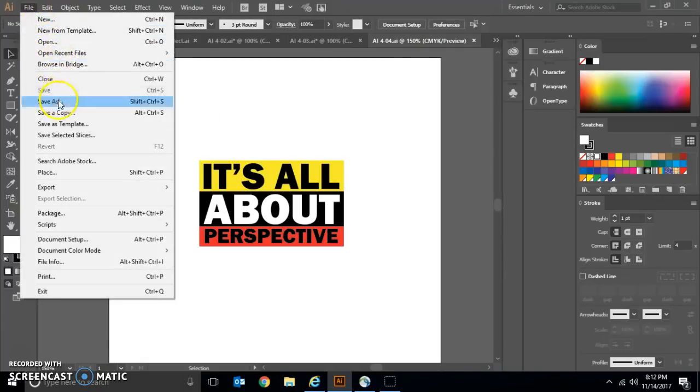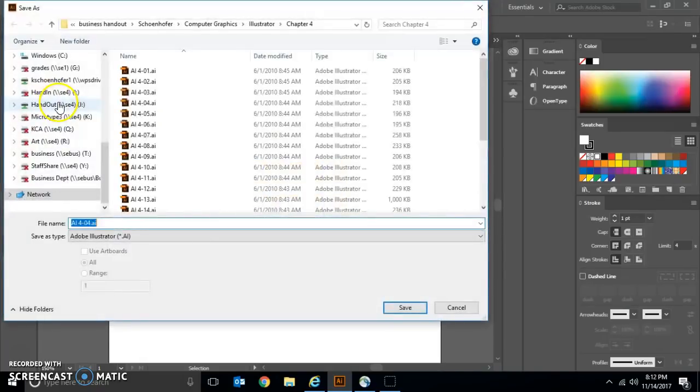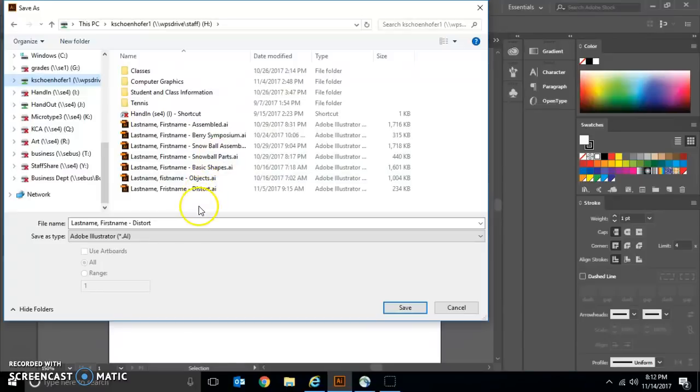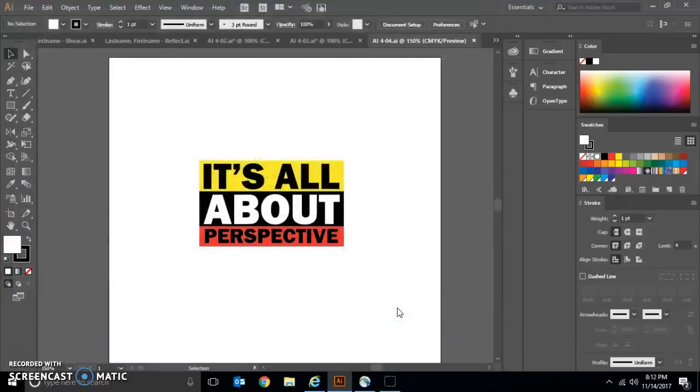So File, Save As, last name, comma, first name, space, dash, space, and distort. So go ahead and save that on your H drive, and I'm going to save it on mine as well. And then we're going to alter our perspective.